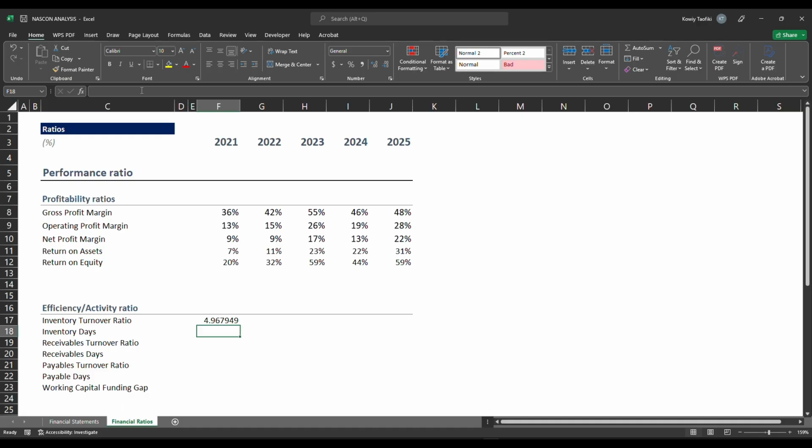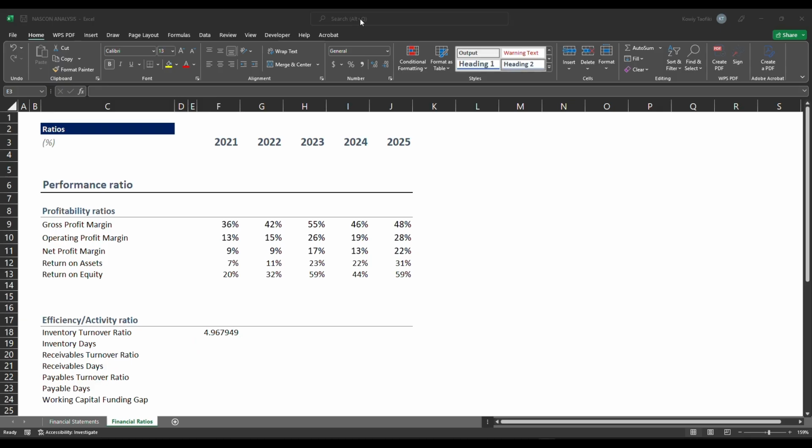So I'm going to be moving on to the next one, which is our inventory days ratio. So what we need basically is our inventory, which we can get from our balance sheet, our cost of sales alongside 365 days. So I'm going to be showing a shortcut or a function in Excel that is going to actually spill out this ratio for us, the 365 rather.